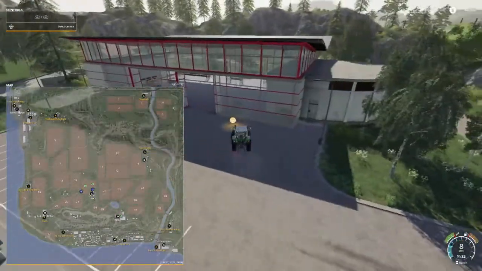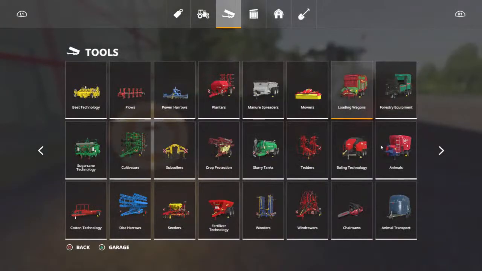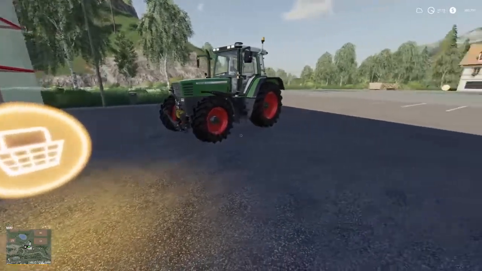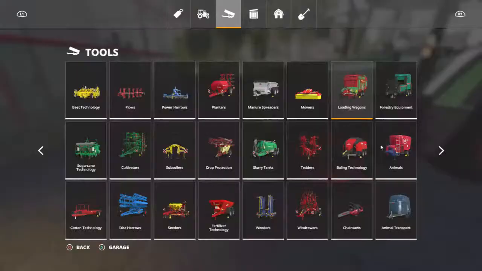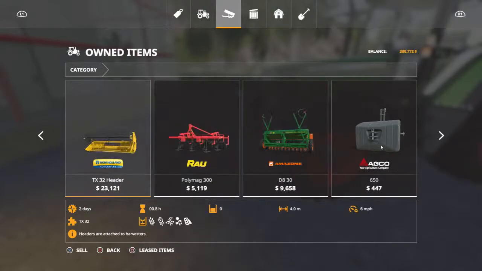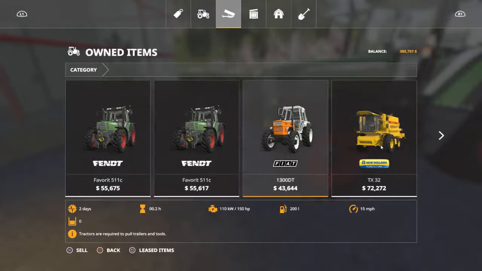So let's go over here, park right here, I'm gonna jump out. You don't have to come here to buy things, you can just do it here in the menu. But you have to come here to pick it up. So you might as well just go ahead and come here. So we're going to open the shop menu. If you go over the little icon, you have the dialog up in the left that says open. We're going to open that. We're going to go down here to plows. We're going to check our garage to see what our tractor is rated at. Tractor is rated at 115, and that one's 150. So we'll see what they have.